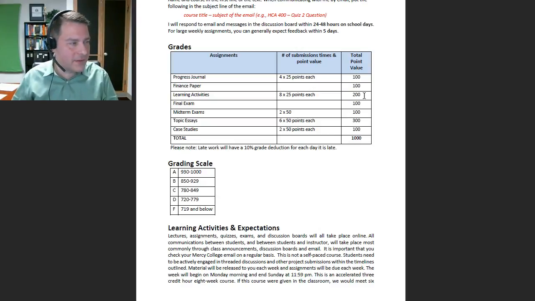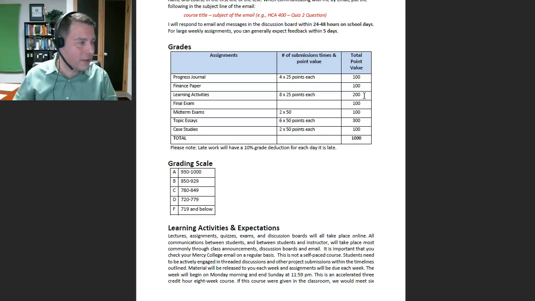Learning activities. Okay, so the dreaded learning activities are back and they're probably going to stay. These will be kind of a hodgepodge. So some weeks we'll be doing problems out of the book. Some weeks you might be writing. I'll probably stay away from the writing. I'll talk about that in just a second. But you might be doing some exercises, maybe some mini case studies, really tiny case studies. So that's going to be just kind of a hodgepodge of stuff in there, really to focus on whatever we're talking about in that week's module. Okay, get you some hands-on practice with that stuff.